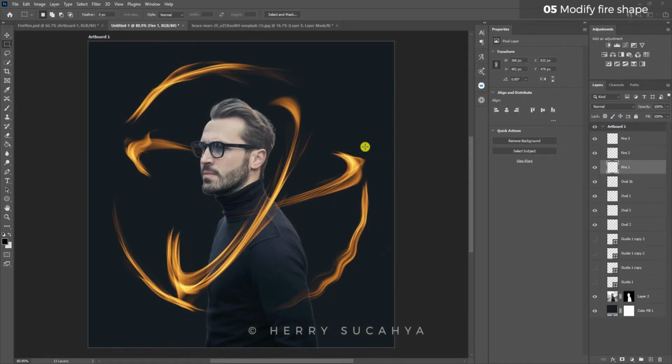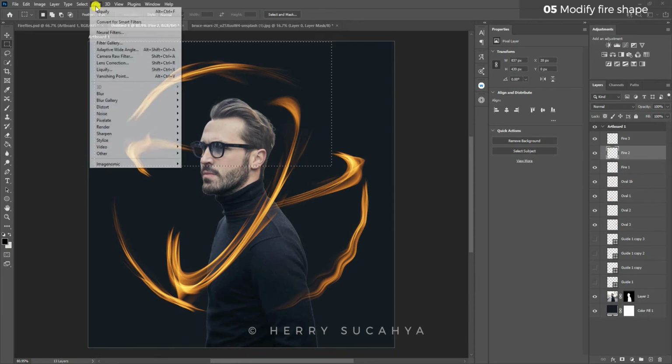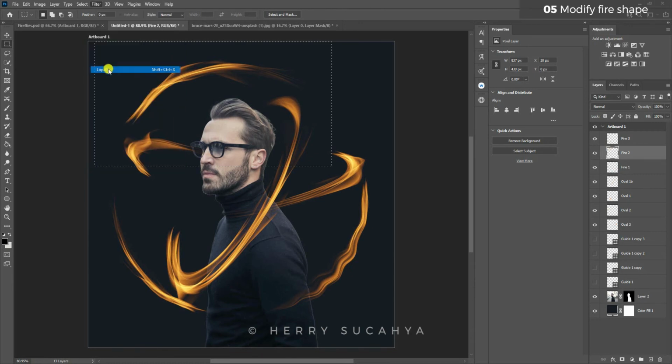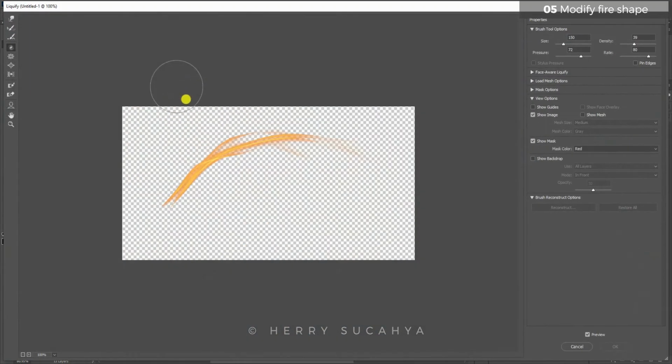Okay, and apply it on the other fire effects as well. Don't forget to select only this part and go to filter, liquify. You can also try using this forward warp tool and create another bend like this, but I'm not sure I like it, so I'm going to undo that with the reconstruct tool.